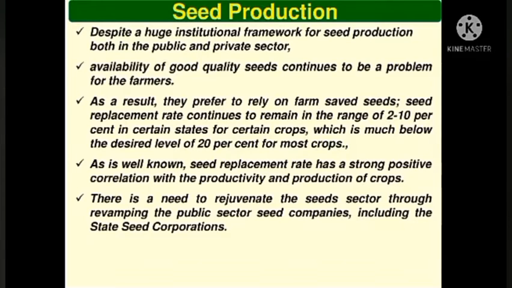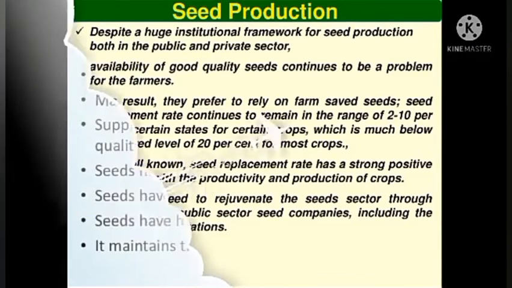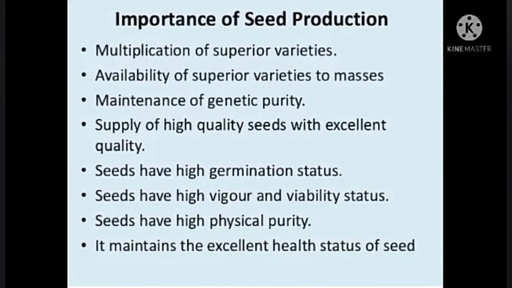Fifth, there is a need to rejuvenate the seeds sector through revamping the public sector seed companies, including the state seed corporations. Next is the importance of seed production. First, multiplication of superior varieties. Second, availability of superior varieties to the masses. Third, maintenance of genetic purity. Fourth, supply of high quality seeds with excellent quality.